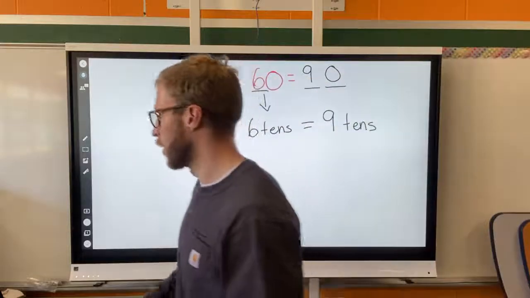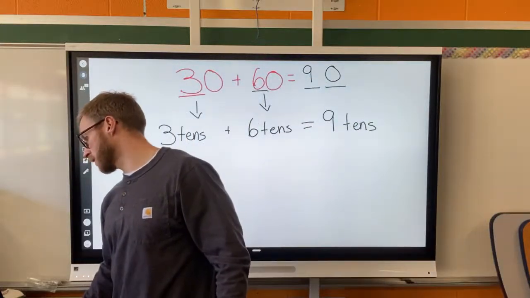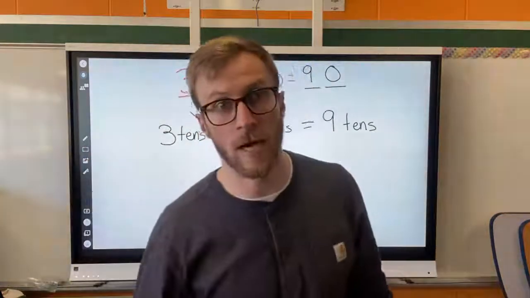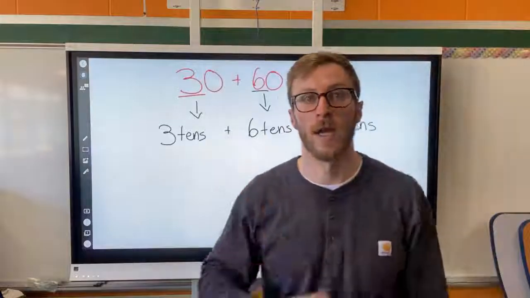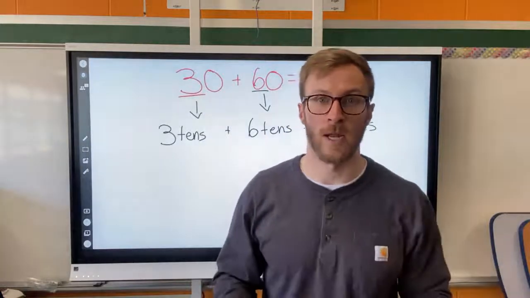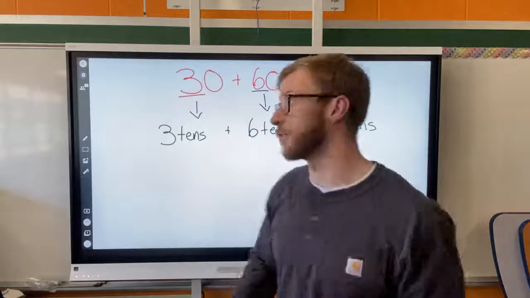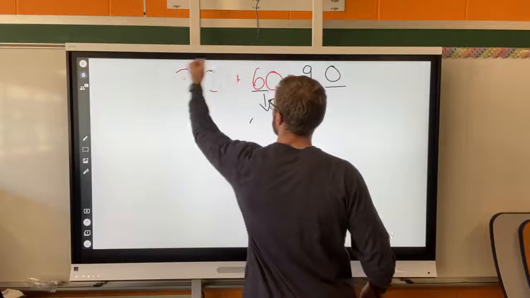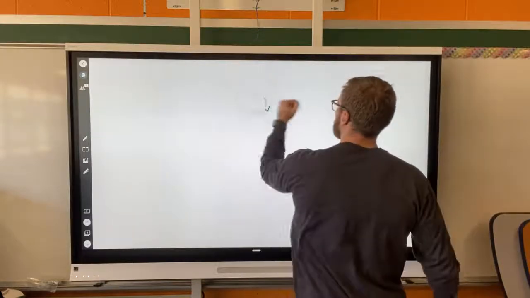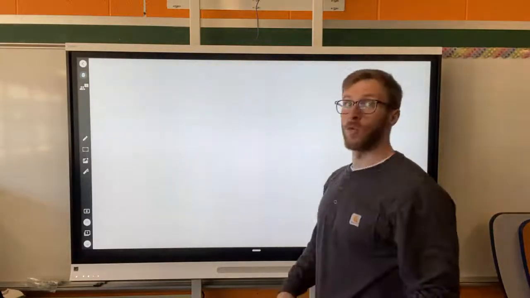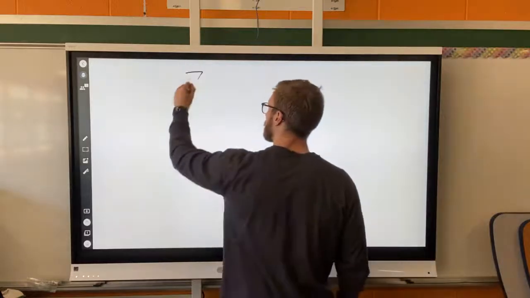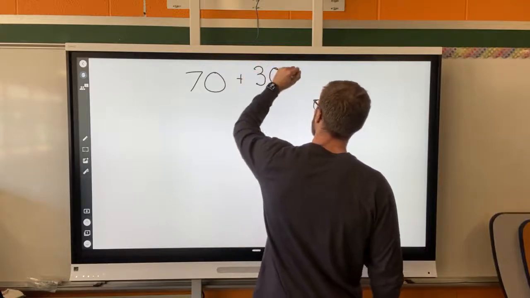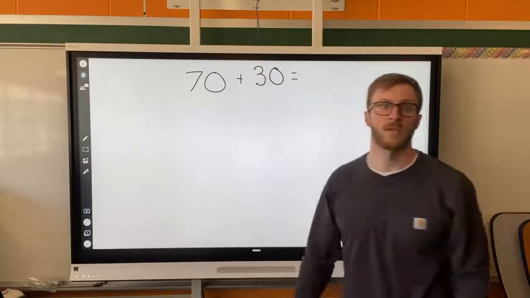Awesome. We are going to do one more example together. Or sorry, not together. I'm going to give you guys a little bit to do it yourself once I put it on the board. Then I'm going to go over it, similar to what I just did here. Then we're going to double check to see how well you guys did with it, all right? So this next one, go ahead and erase, find a blank spot to do your work. This next one is two more big numbers. We got 70 plus 30.